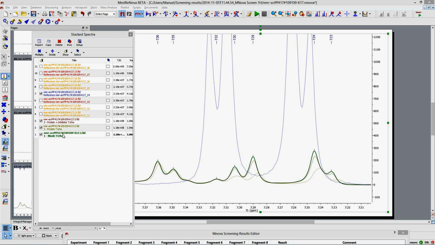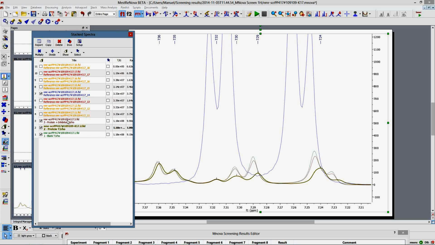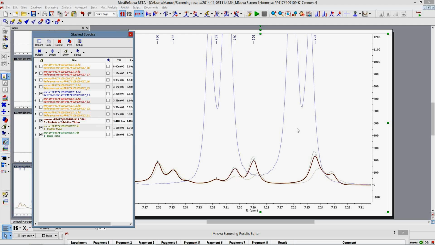So what we are looking at is, first, our blank or scout. We are looking then at the changes on the protein, and remember this has already been normalized. This is quite a dramatic change, and also when we go back to when we add a competitor, we can see full recovery of the intensity or the integral. So I would be more than happy with this particular result. This is just if you see something that catches your eye, or if you are thinking of doing this in a more manual manner. Okay.